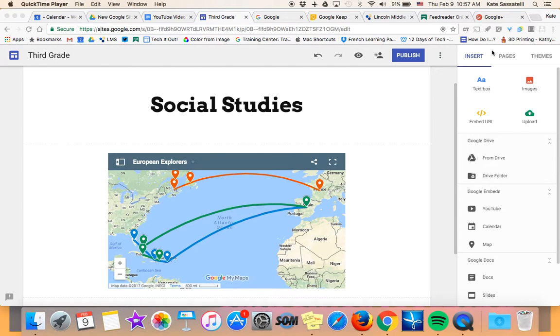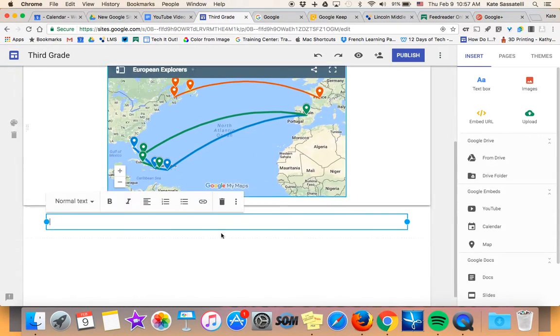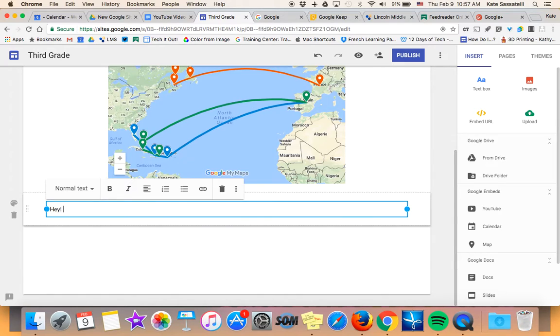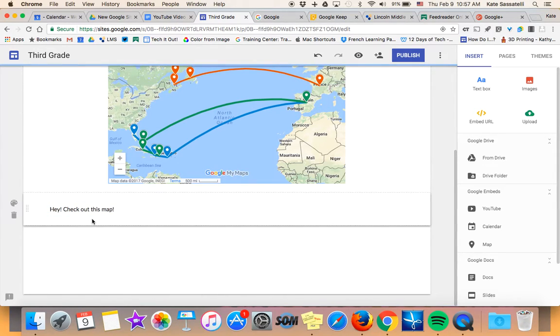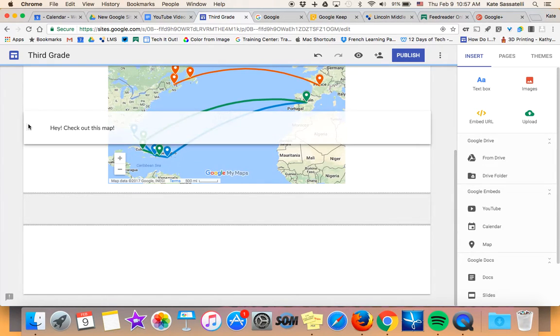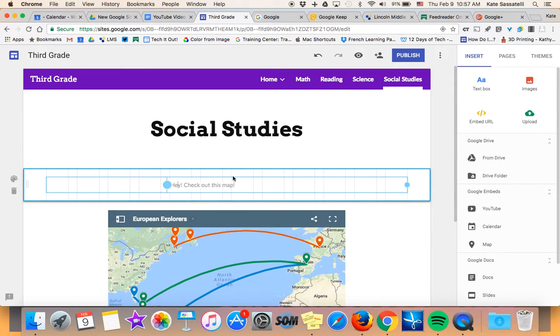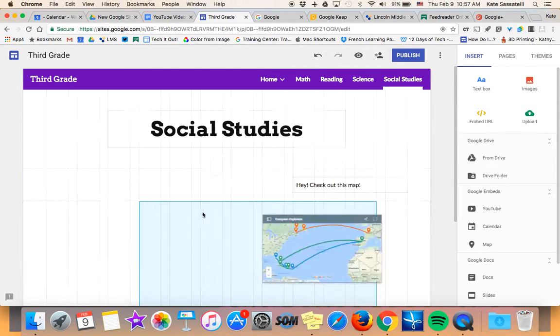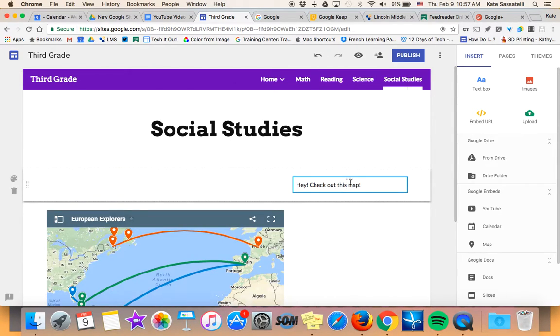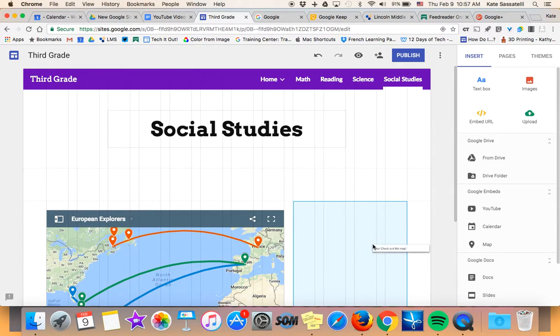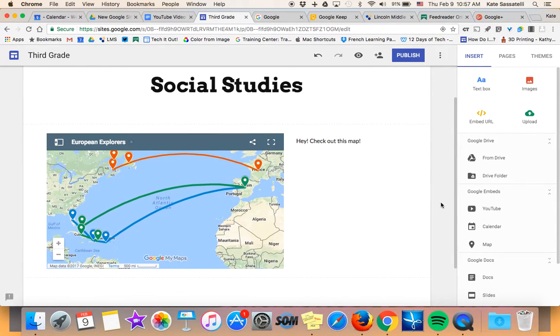So if on my social studies page, I want to throw in a text box, then not only can I rearrange it this way, but I can also shrink it and rearrange it this way. So I can move things the way I want to just by clicking and dragging. And it will kind of organize it in a way that makes sense for me.